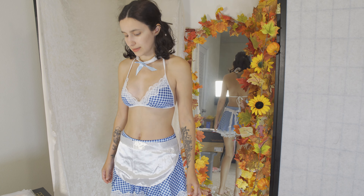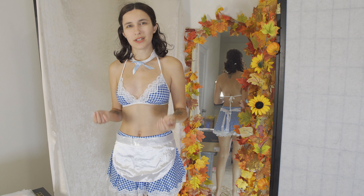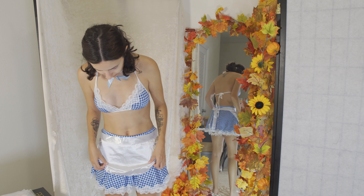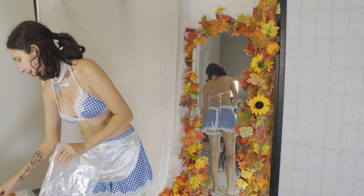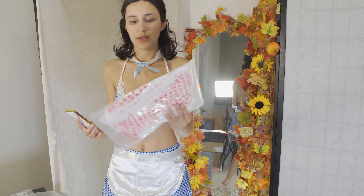All right, back to the outfit. It's really cute — it's all fully lace up here and the same lace continues down on the cute little skirt. They have cute little bows, it's good quality, it's comfortable, the fabric is soft. I love Avidlove — I've worked with them before and I've also just bought stuff from them because I like them. I have so much Avidlove in my closet, so I was really excited to do this.